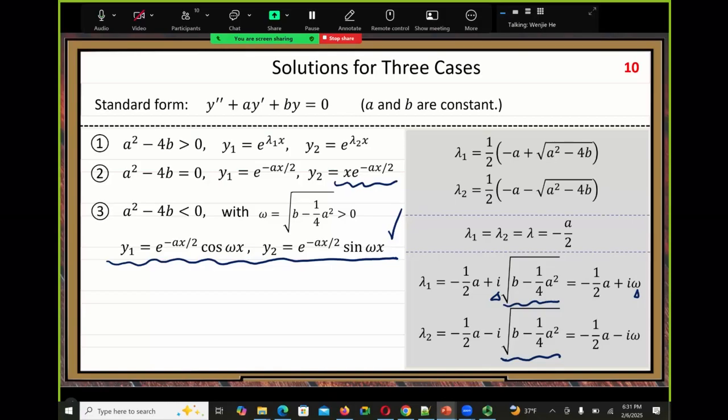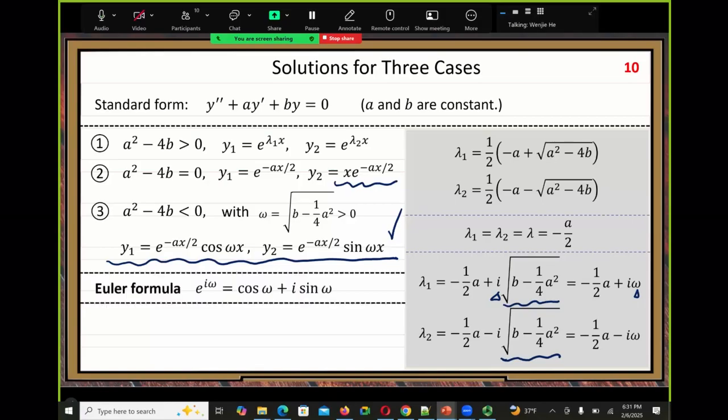All right. But here, I want to explain why we can do it in this way. Let me explain why we get around those complex representations. So let's recall the Euler formula. e to the i omega equals cosine omega plus i times sine omega. That's the famous Euler formula. Here we use this formula, because there is an i there.